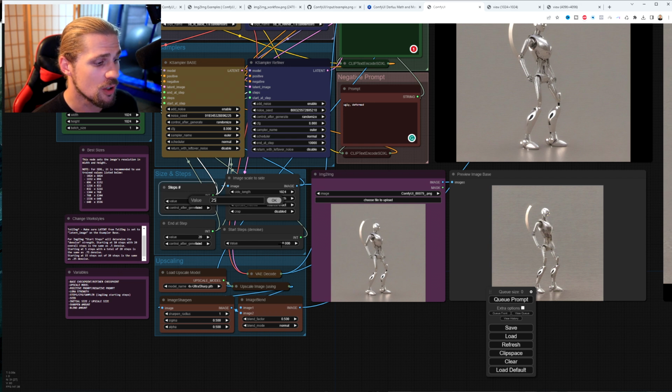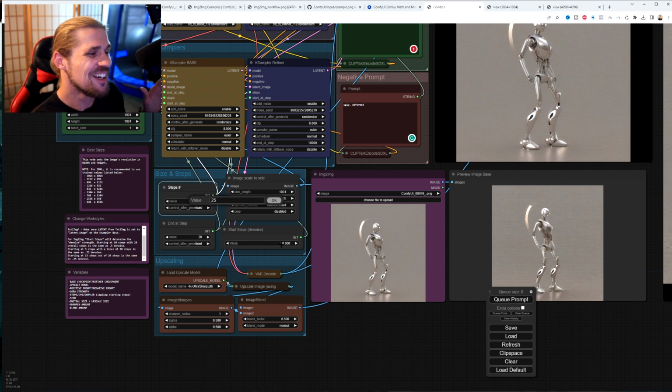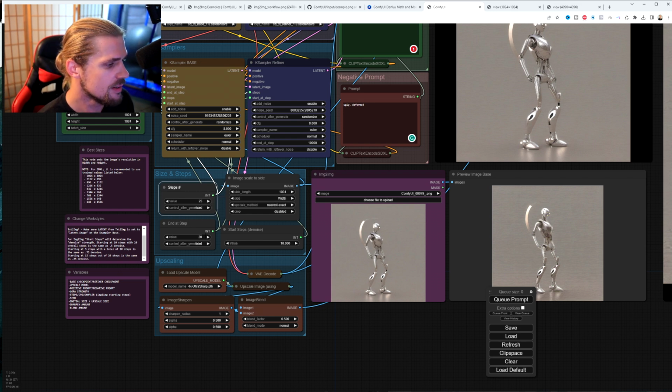And obviously where we start the steps is going to determine how closely it's going to resemble our original image. If we wait a long time, if we wait till step 10, 12, 13, 14, 15, 16, the base image is going to look a lot like our original image. If we start changing it right at the beginning, alternatively, it's going to change exactly the other way. So right now I'm going to keep this at 25, and I'm going to change this start step value down here to 4. I'm going to give it a lot more room.